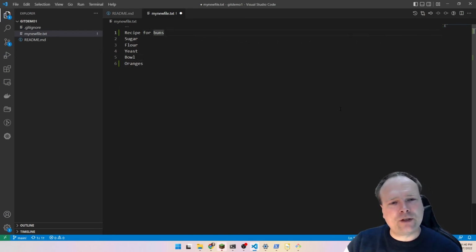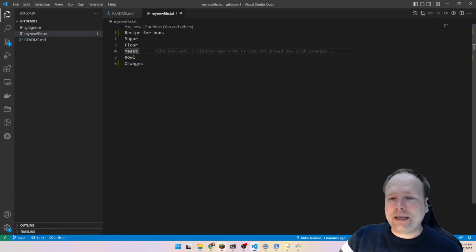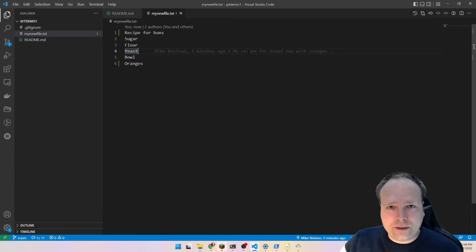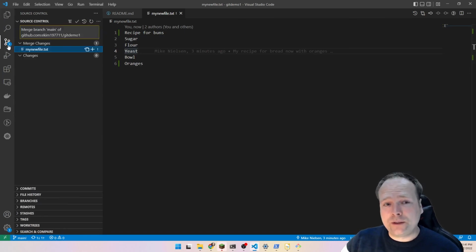So now we have actually solved the merge. We have merged our file. We have solved the conflict. We've done that by manually looking at each line and thinking about what should be the real truth. And now that we know that, we can do multiple things. We can use VS Code, of course, that is the easiest way. Here, if we just press plus to stage it, and then do a commit afterwards, everything will be fine.